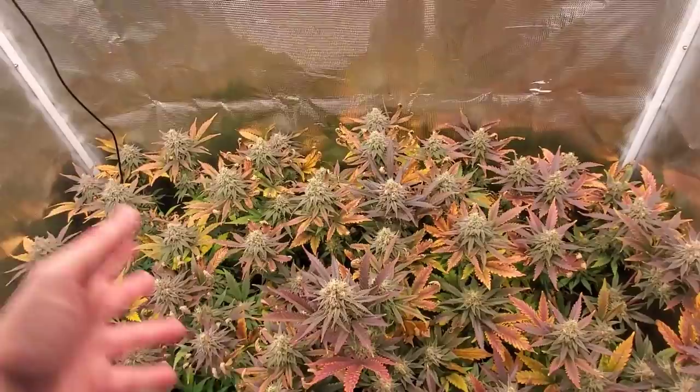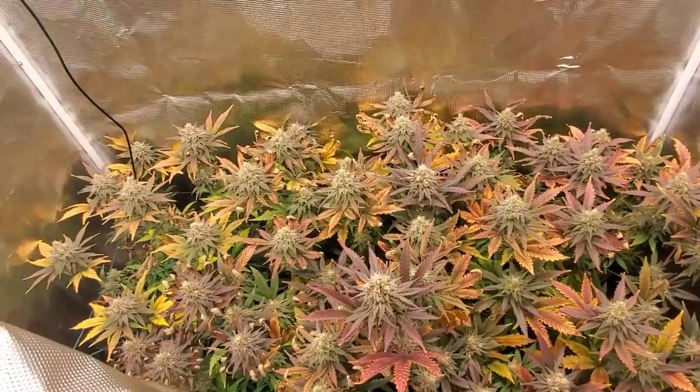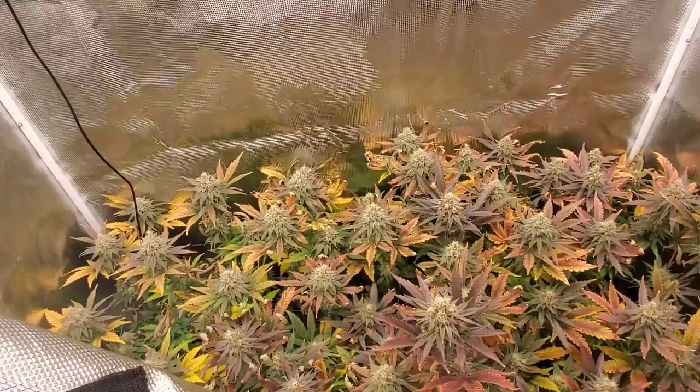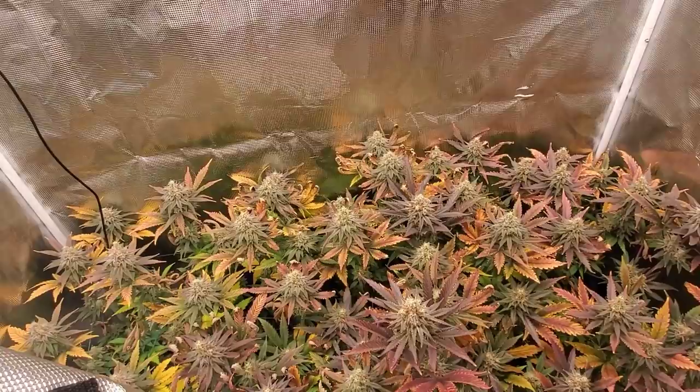Just look at the bud all the way across. The leaves are starting to die. It's just a natural part of this plant's life. This has been the coolest looking strain I have ever grown, period, bar none, the end. This Early Lemonberry, if you saw the pictures of it, I put some of them up on YouTube, and a bunch up on Instagram and did some stories with them. I don't know if I've ever seen a cooler fade happen in plants. They were pink, purple, orange, blue, green. They were every color under the rainbow.